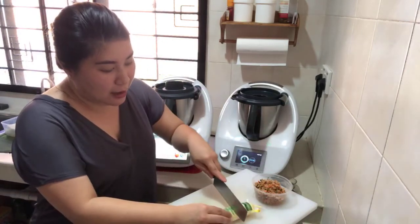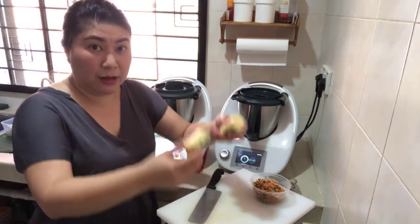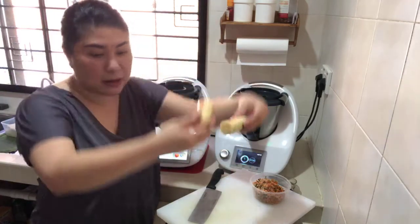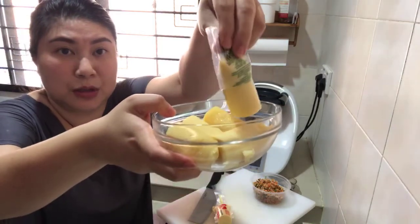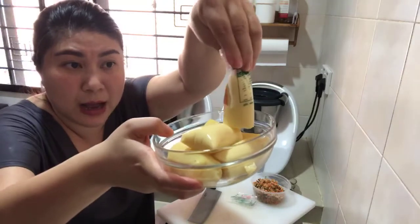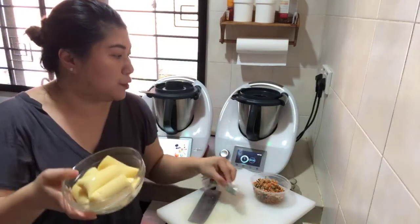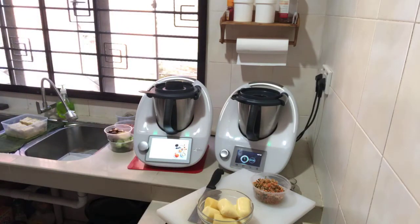So how to remove this tube? You just cut it in half, and then you just squeeze it out. It's very easy to remove. Cut in the middle into half and just squeeze it out. We need 3 tubes of Japanese tofu.